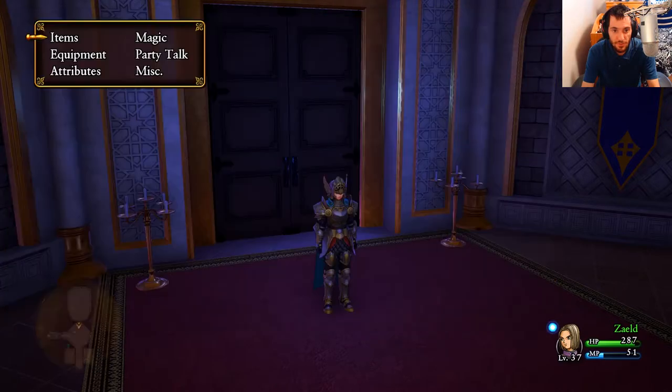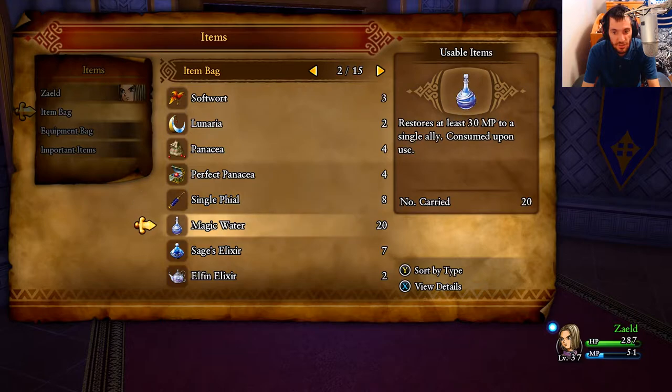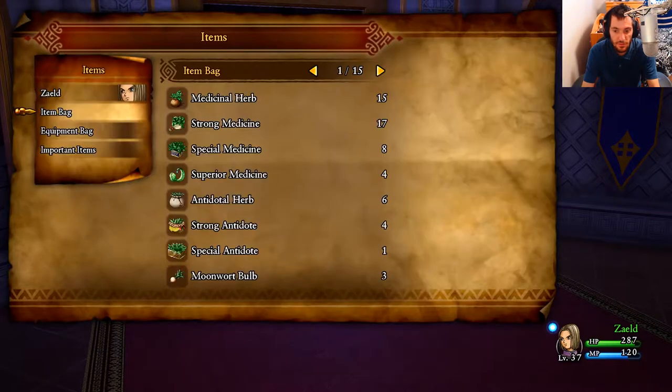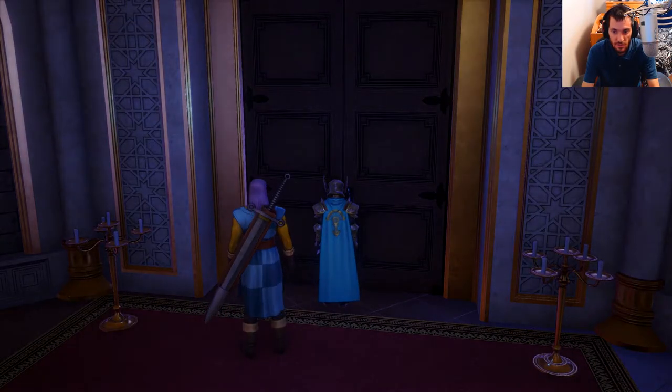I think there's a boss fight, but so what I'm gonna do just in case is use some magic water here. Just heal my MP up a little bit, because I have quite a few of those still. I have to buy some more better ones though, because those only heal like 3 MP or something like that.